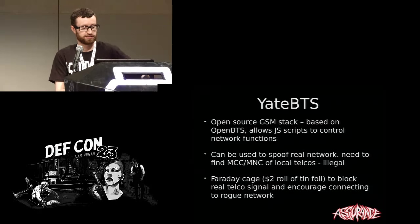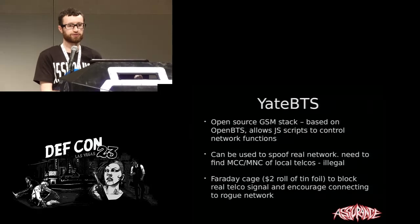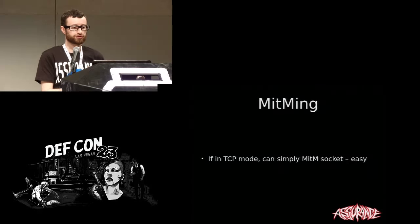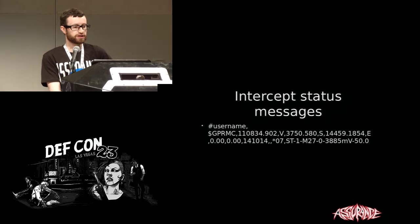I have a DIY Faraday cage here, for two reasons. One is that I need to block some of the signal because my transmitter is not very powerful, so if I block some of the legitimate cell phone signals the device is more likely to switch to my fake network. Another reason is it's illegal to transmit in the cell phone network without a license, and I don't want to go to jail. This anklet operates in two different modes. If it's in TCP mode, it uses a socket — it's not encrypted, so you can interfere with it. I haven't been able to do this because I haven't been able to get GPRS working on my BladeRF, but there's nothing to stop you. If it's in SMS mode, it's a lot more difficult but still not impossible. Let's assume we have a fake network and the device is authenticated to it — when it sends a status update about where the person is, we can now see that message.